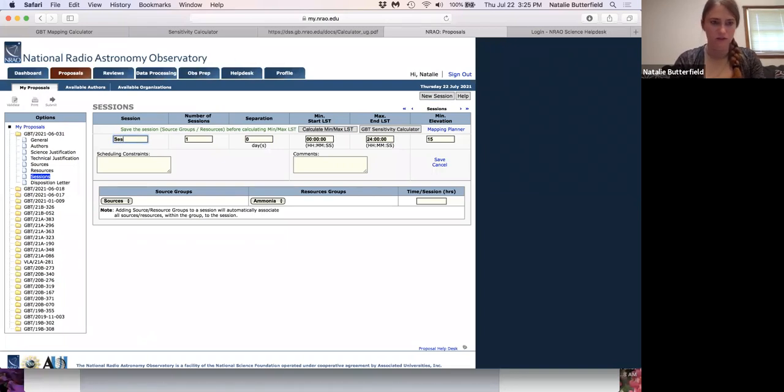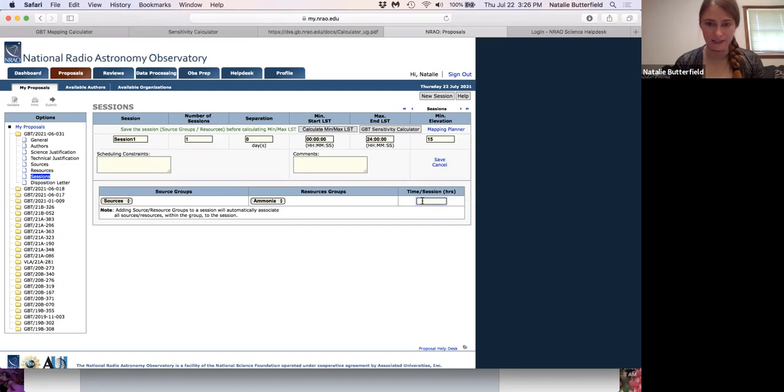So we'll just call this session 1. And let's see, so we'll do, yep, sources. If you had different sources or different source groups, like say, for example, you're targeting different massive star forming regions that are across the galaxy, then you might want to group different types of clusters together or something. You might want to have different source groups. And so if you had multiple source groups, you could select those different ones. Since I only had one that I created, it only gives me one option. Same thing with this. If you had different resources, you would need to put those different resources.